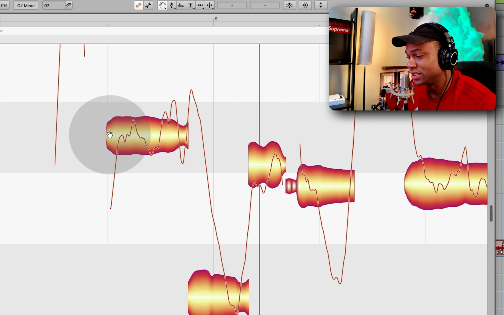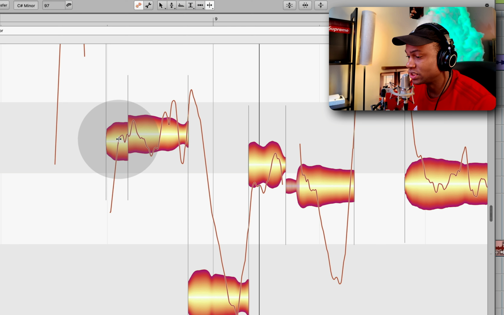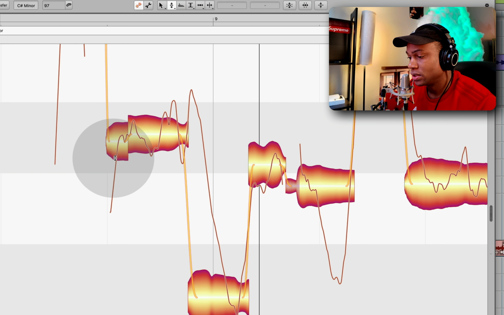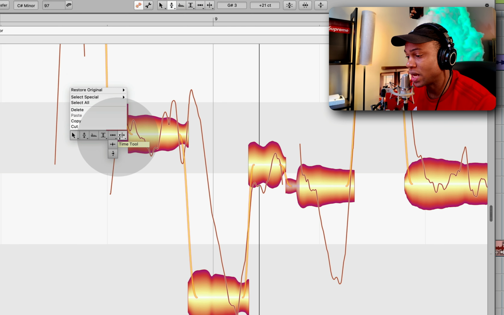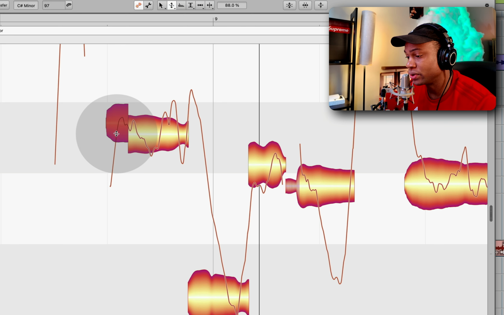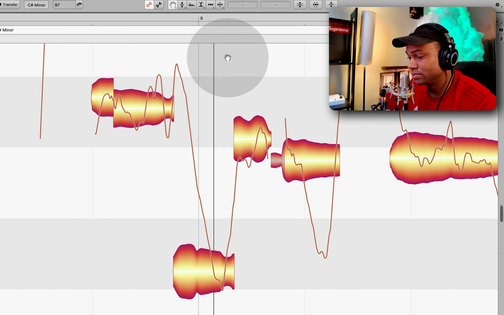Now this pitch right here is where we'd want to use a separation tool. The reason you use a separation tool is so you don't affect the rest of the notes, so you can just affect this part. I would bring this up. I use option just to slide things up a little bit and smooth things out. And this is where I would use the pitch modulation tool to bring that pitch right where it needs to be, right there. Okay, so let's keep moving on.